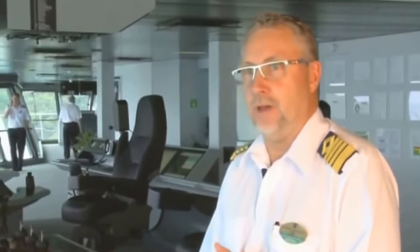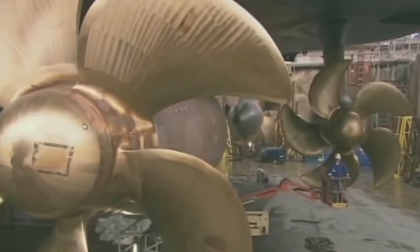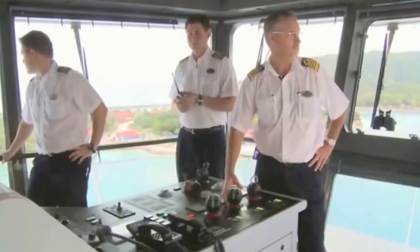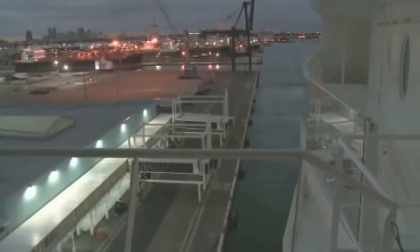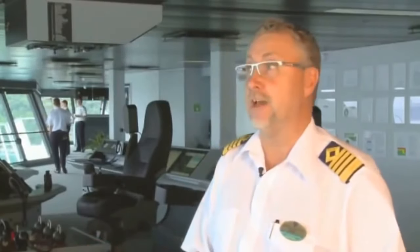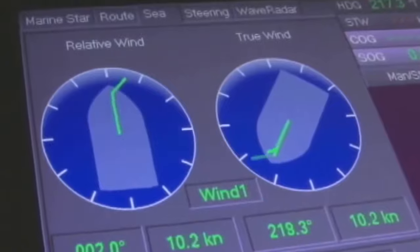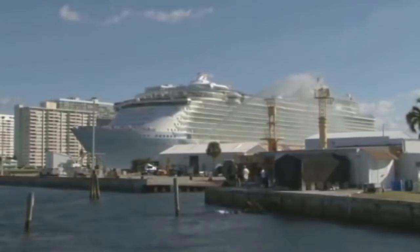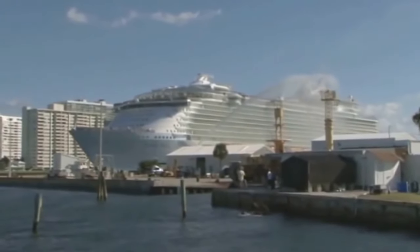On the stern of the ship, we have three Azipods. And in the front of the ship, I have four propellers that work sideways, which I use when I dock the ship. So with cooperation between the Azipods on the stern and the bow thrusters forward, I can make the ship go sideways, I can spin around on a dime, I can back the ship at 17 knots, I can move her sideways 4 knots and go ahead 24 knots. The maneuverability of this magnificent ship is absolutely unbelievable. So it's a very, very maneuverable ship.